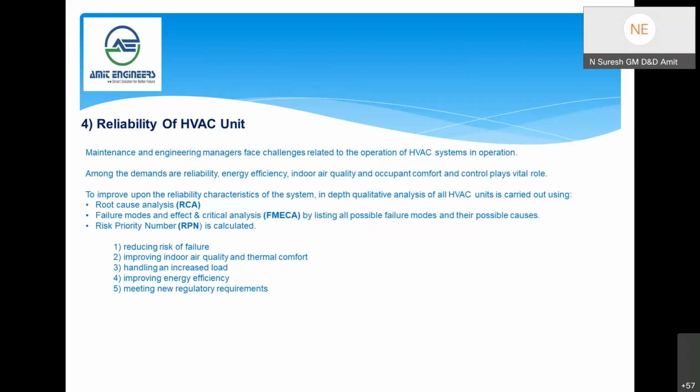And you are also calculating this RPN number? No, RPN, basically the risk priority number, is used in the calculation based on the number of failures and the population of the system, the population of the units and the components. So who is doing this calculation? Yes, we do. This is a brief about the reliability of the product. Reliability means what I have briefed here. We do it in our other projects also.